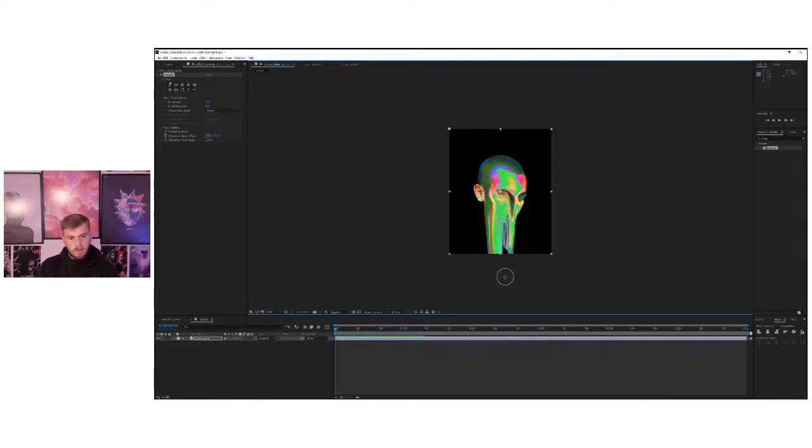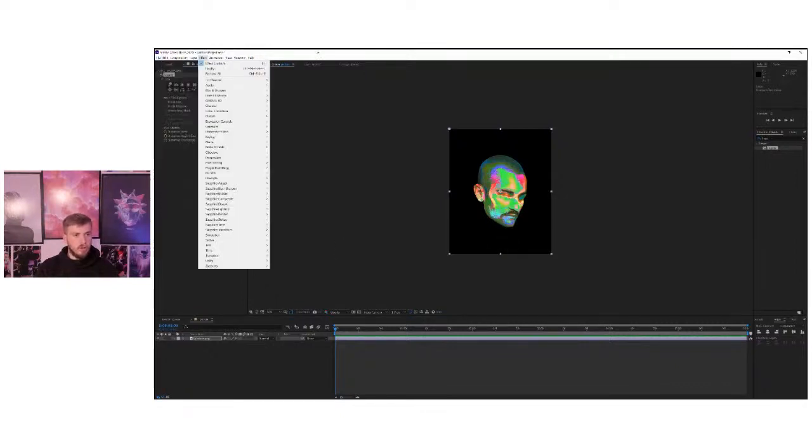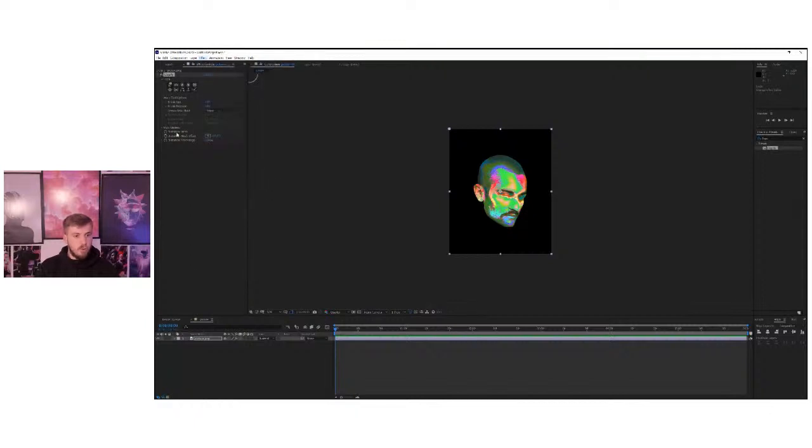Okay, so even when I do this and click play, you can see that nothing happens. I mean, it is not an animation. So let's undo it. To undo, you can just go to Edit, Undo, or Control-Z. And to do the animation, we need to animate these distortion options, distortion mesh, offset percentage. So we need to set a keyframe here. So I just need to click on these icons and make sure that I'm on the start of it.